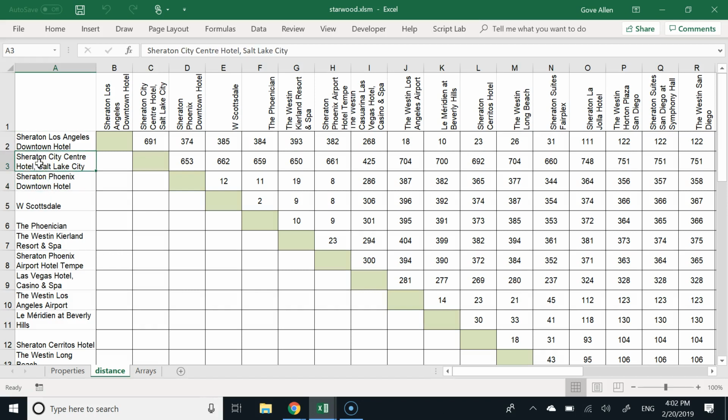And now the question is, which order should I go to all these hotels in? And your new boss says, I don't care what order you go, just go to them all before you show up for work in 3 months. Go to them all. All right. Now you've got to figure out what order you want to drive to these places in.